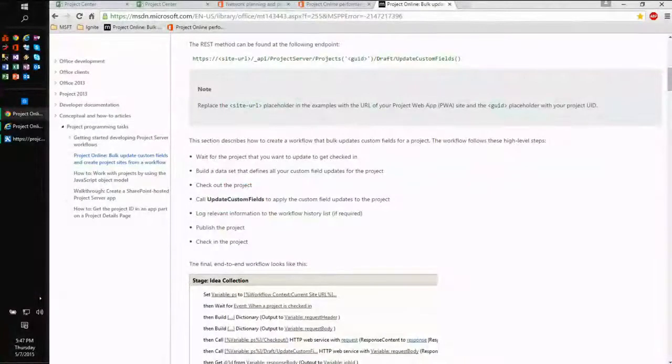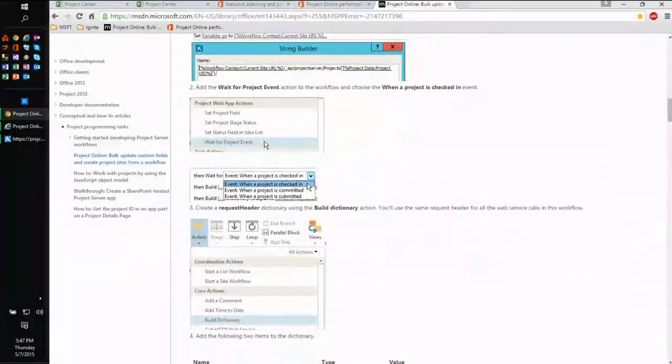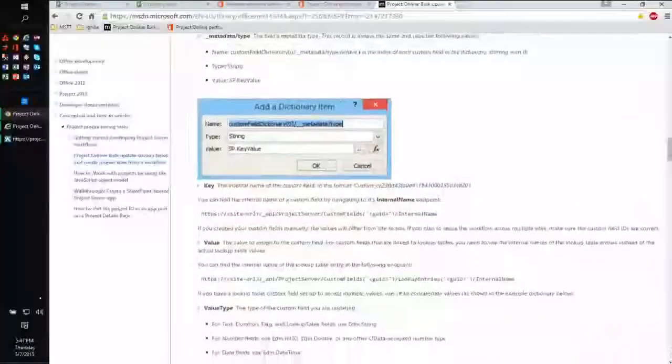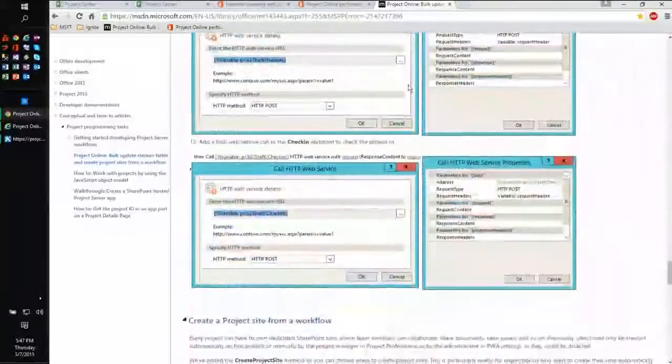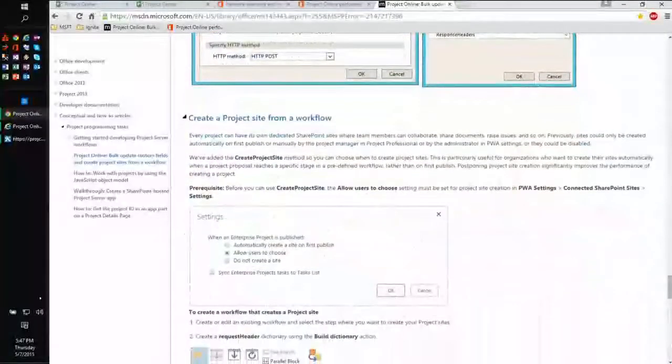The second one is actually related to project sites. We talked about the fact that creating project sites specifically on first publish can be very expensive. So let me just scroll down to the project sites. There you go.